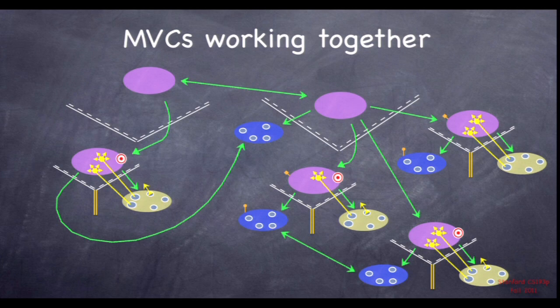Okay? And you can see in this graph that some of the controllers, which are in purple, their view, their minion, is another MVC. Like, you see the one up in the middle, in the center, right? Look, it actually has 3 MVCs being its view minions. You see how it's doing that, it's coming across that view line. So it's very common that you have something in a view, you click a button, and it gets another MVC to put some page of information up on the screen and get some other information for the user. All right? But the good thing about this graph is that all the arrows are coming across predictable boundaries. So this program, you can look at any one part of it and you know what's going on in that one part.